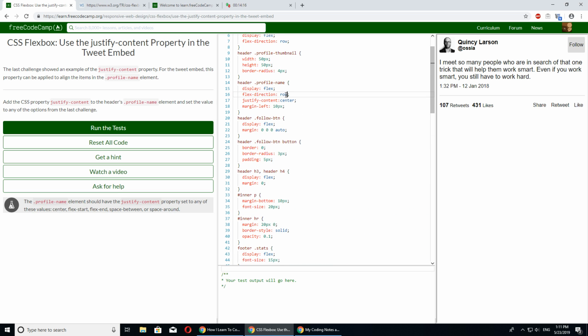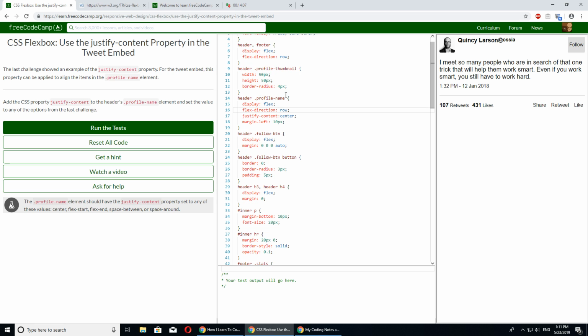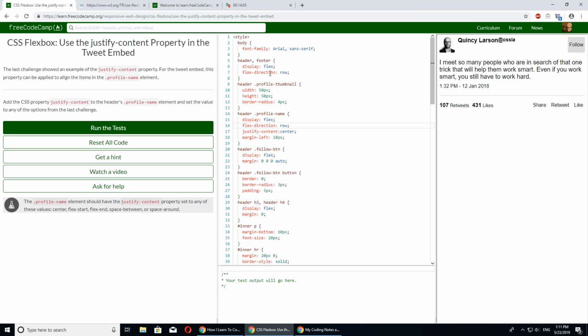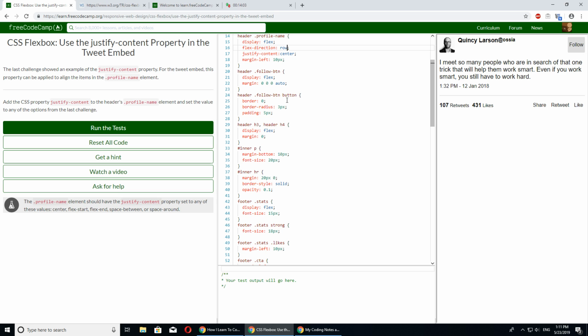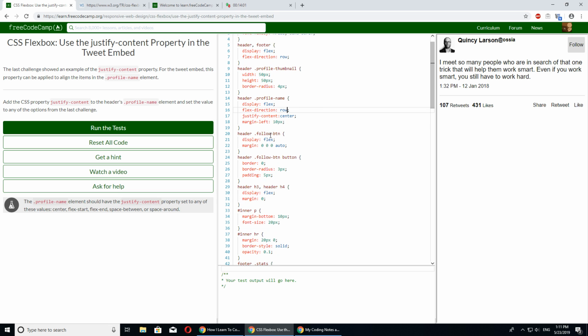We can also do row. Flex margin. Oh, but now there are different items in this row, I guess. So that's why.